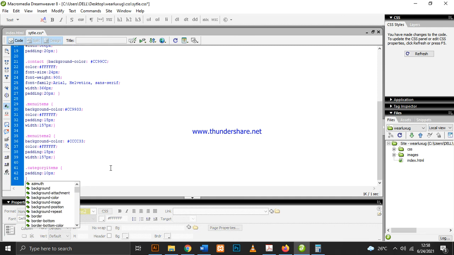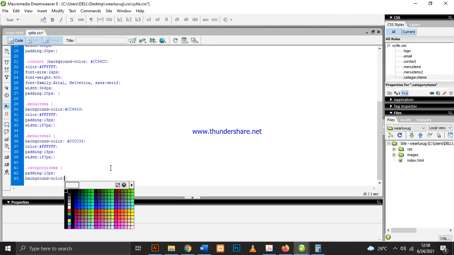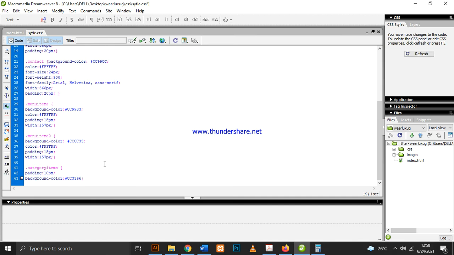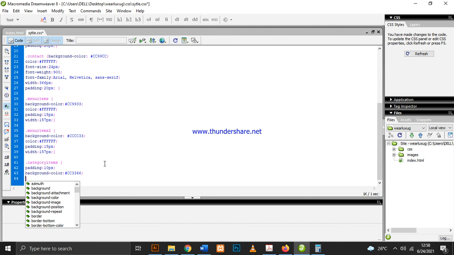Full semicolon. Now I want a background color. I look for the background color. If you have a color code, you know it's better just put the color code. Now I want the width.